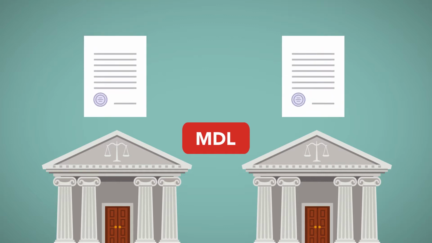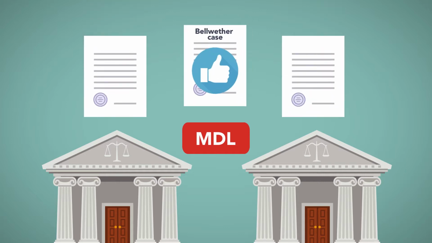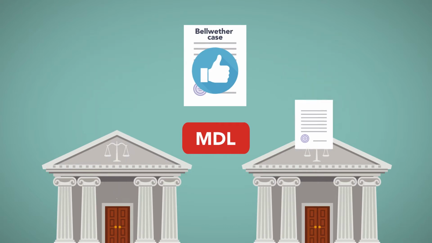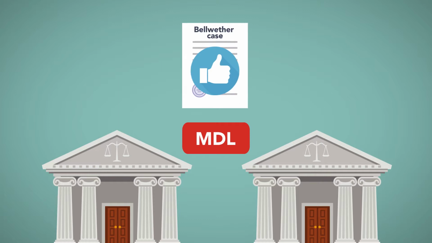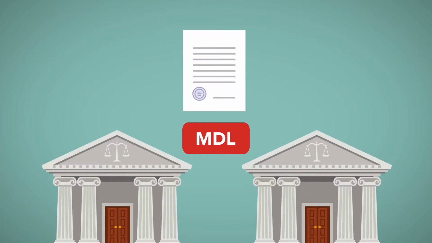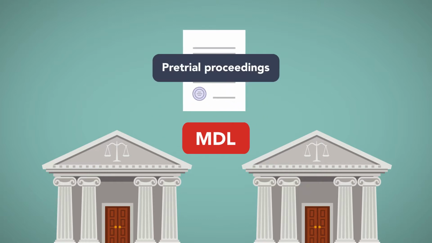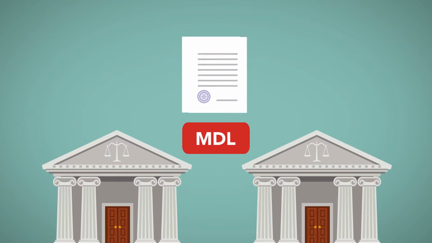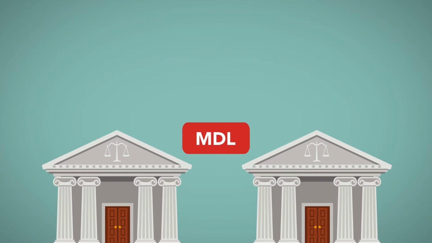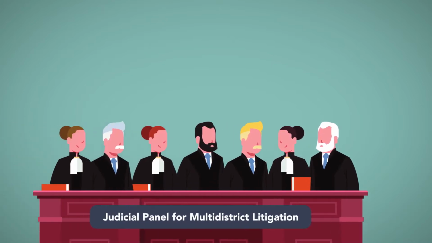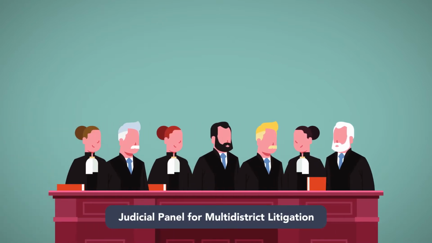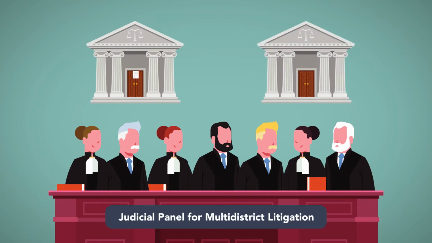If there is no class, but simply aggregation in an MDL, trials are handled quite differently. Unless the parties in a given constituent action within that MDL agree to trial as a bellwether case, the trial in each case must be held in the court where the case was first filed. The constituent cases are transferred to the MDL for the pretrial proceedings only, and the cases must be transferred back to the transferor courts for trial. Just as it is the responsibility of the judicial panel for multi-district litigation to transfer cases into the MDL, it is that panel that must transfer the cases back to their original courts.